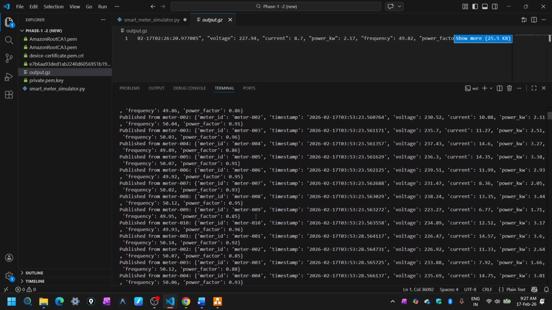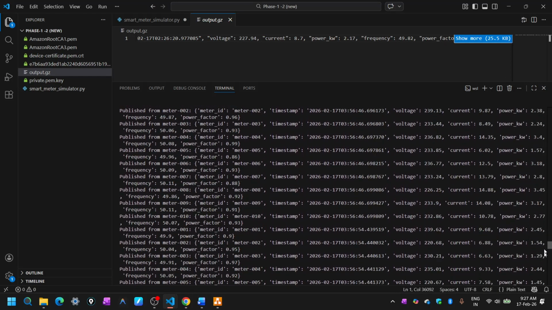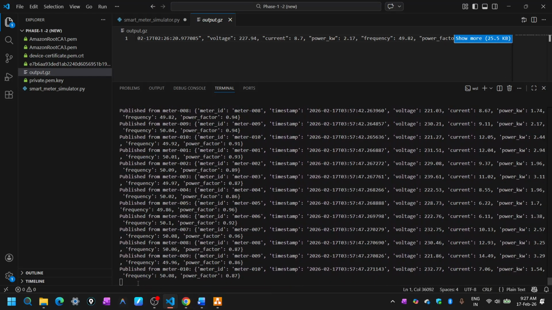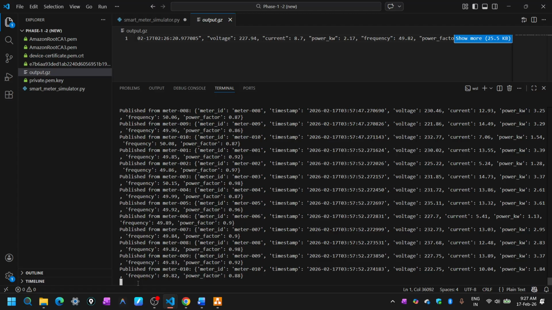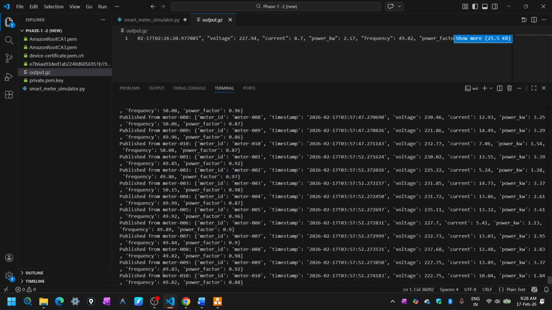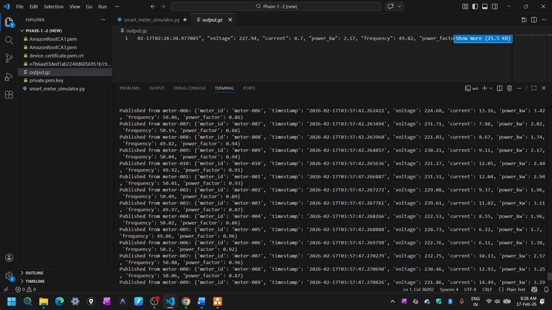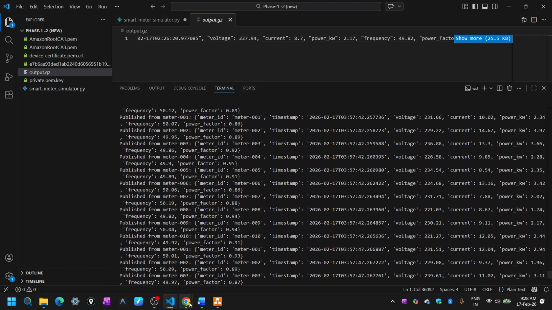See, my meter is still running, and if you want to stop the meter, you just have to press Control C. When you type Control C here, the meter will automatically stop, because this is a virtual meter what we have configured, right? So this will stop, and now we will not get any data. So let's go back, let's close this.